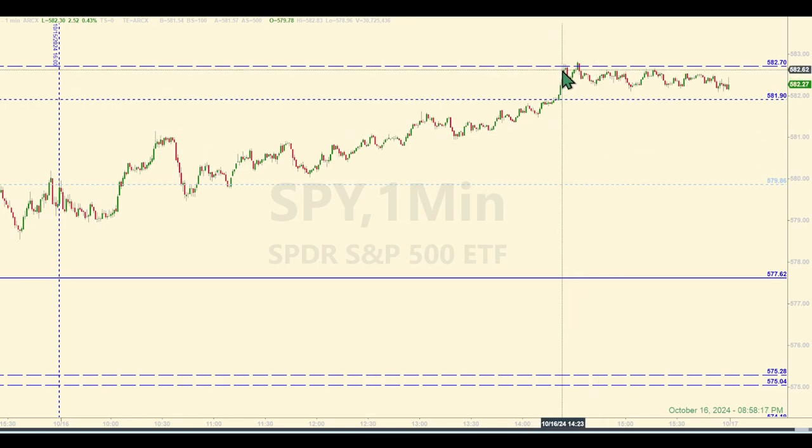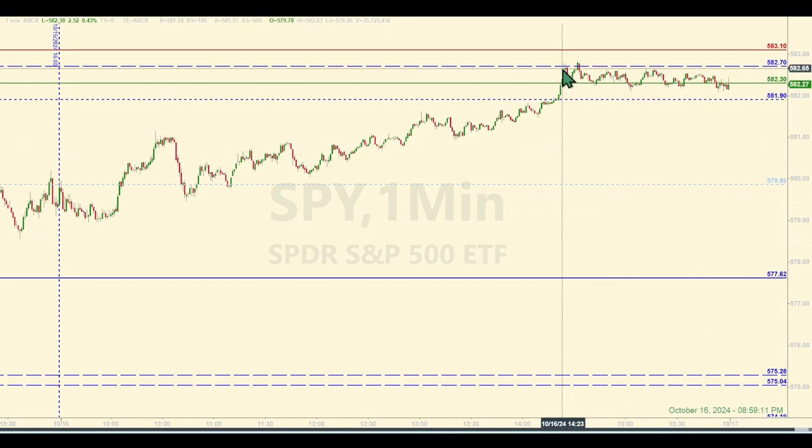So what about the last level up at 582.70? Spiders hit that, and it looks like it provided great resistance as price pulled back — enough for a base hit right here. But did they? Unfortunately, within minutes of being triggered, this trade came within pennies — just a tick in the ES — of giving you a base hit of four ES points. They got within one penny and pulled away within three or four minutes — they're back up at your entry point. Once again you have to ask yourself, at this time of day after trending up all day, will they keep going higher, or was that little pullback all you're going to get? You can do what you want, but holding on to the short trade would have worked fine after a little while longer. But sticking to the rules, bailing out at your break-even when they got back up was par for the course. So once again, no trade.